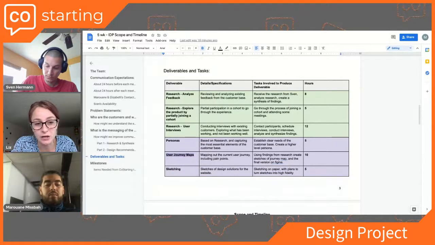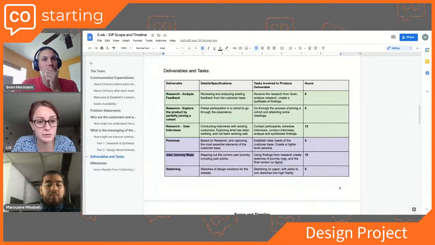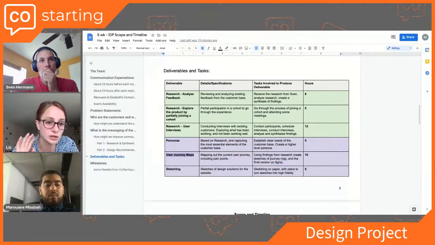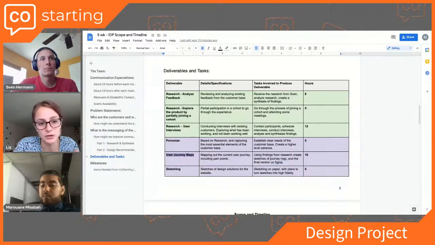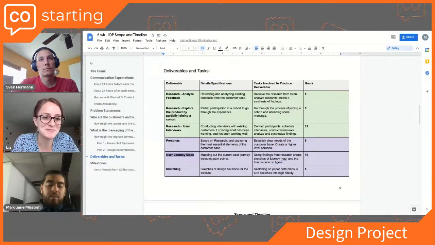It's also going to guide one of the future deliverables, which we'll speak about in more detail in a little bit: these user journey maps, which is also highlighted here. That's going to be a key asset for you, because it will let you map out, in a visual way, what the experience is for your customers. That's going to come from them actually going through the process, and it's going to reveal gaps, all these different ways we can improve and things we can add. So this is going to be a great asset for you beyond our work too. You can keep using this. Does that make sense? Yeah, absolutely.